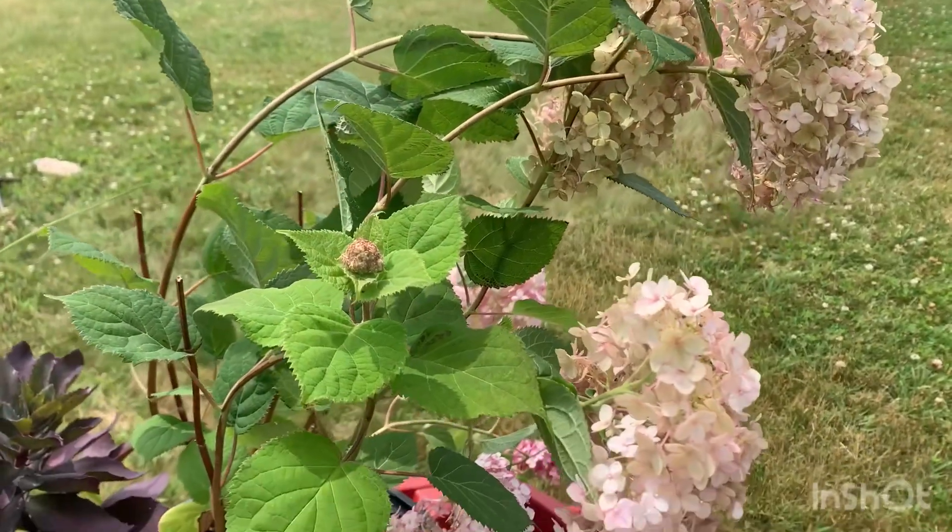I'm going to give you a look at these gorgeous plants, get them placed into the cottage garden, get them planted, and then give you a tour of where everything ended up. There's also something beautiful blooming in the cut flower garden I want to give you a peek at.